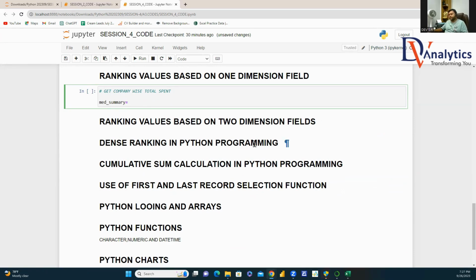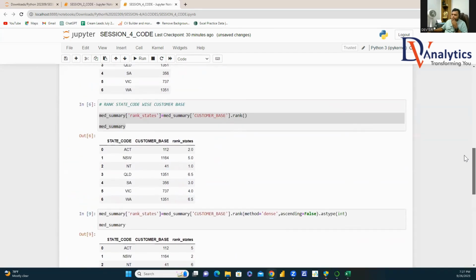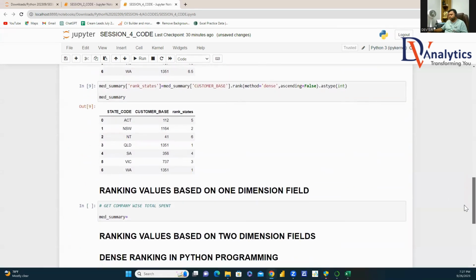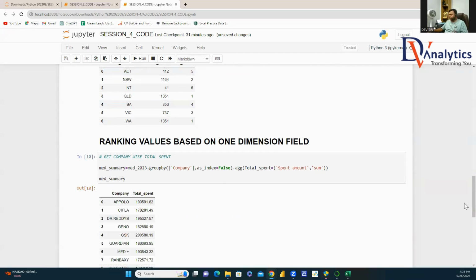What will we do now, guys? Here in this case, table name. Now you want to group. Which table will you use for doing this, guys? The mid 2023. Right. Let me quickly do this so that I will save time. Which field do you like here? Company. Spend amount. Spend underscore, spend space amount. Right. And what do you write here? Sum. What do you write here? Total spend. Right. Done. If I run this program, I get company-wise total spend.